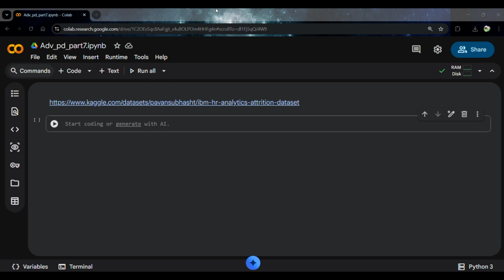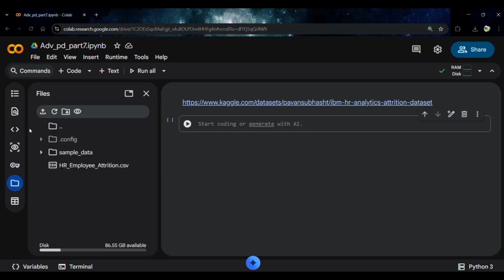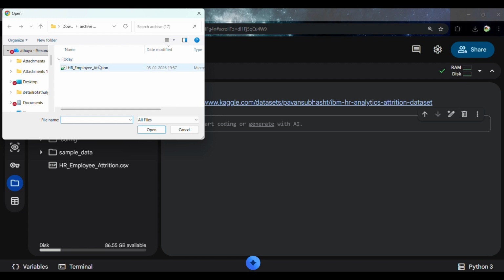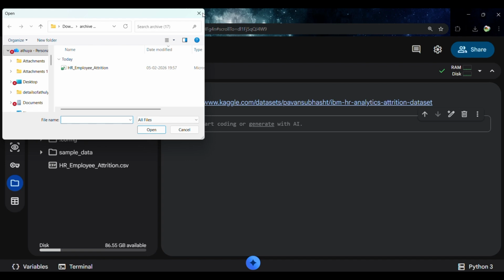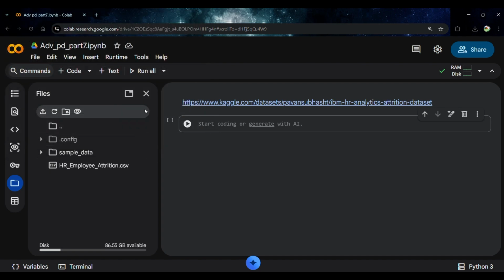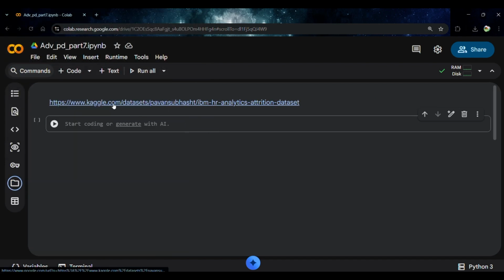Here, I already uploaded the dataset, as we have done this several times. So from here, you can take uploads and upload it. You can upload the HR employee attrition dataset. I changed the name. Everything was already discussed in previous classes. I also provided the link above to show where the dataset lies in Kaggle. And to know how to download a dataset from Kaggle, you can go through my shorts. I will tag it in this video.